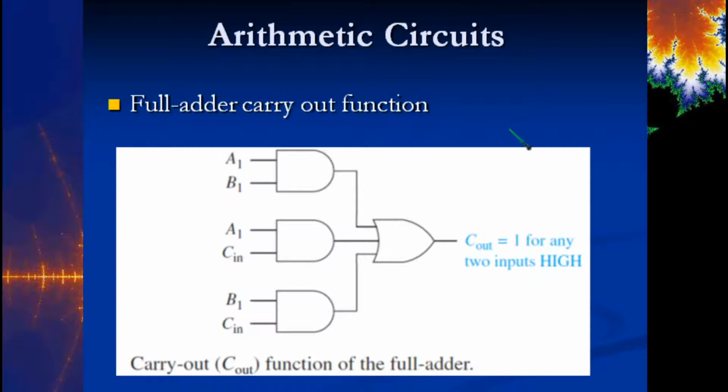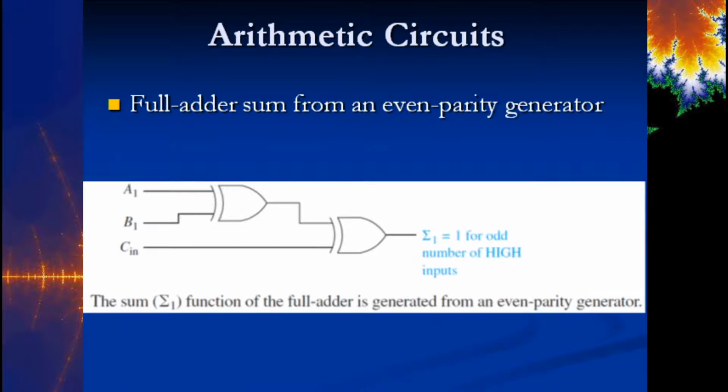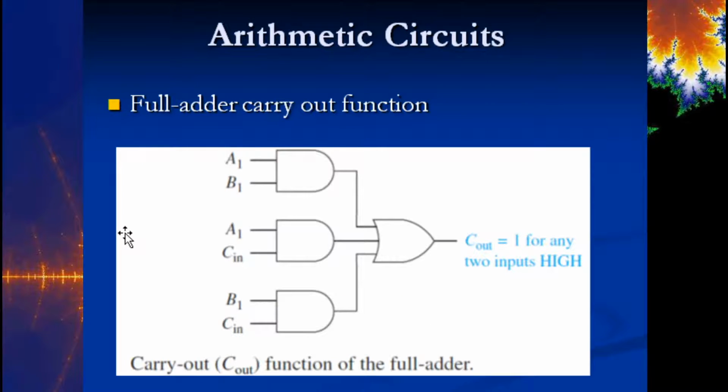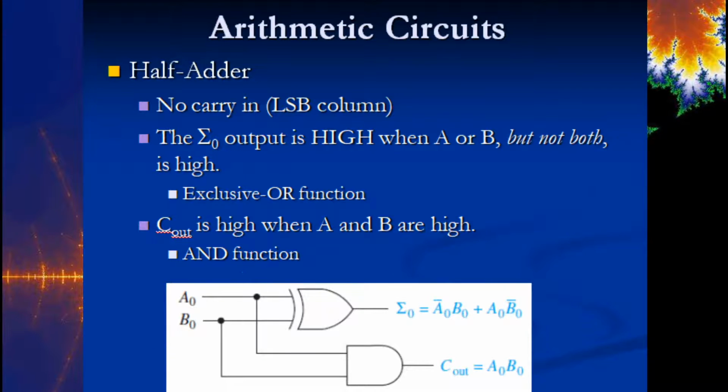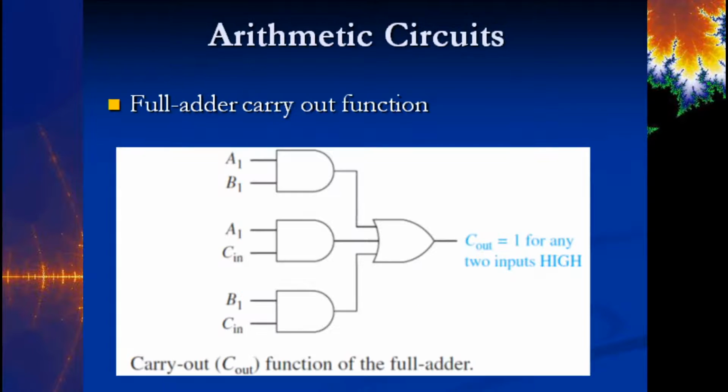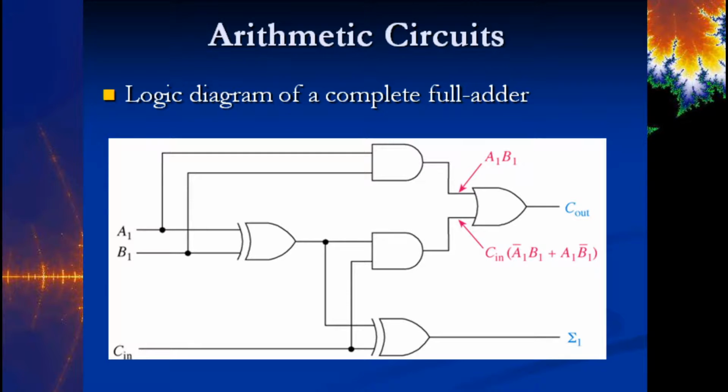And so here's the carry out function. You AND these things together and then you OR them at the end. So any one of these can trigger the carry out to be high, okay? So full adder summation, full adder carry out function. And then back here, just to reiterate, the half adder is only for the least significant bit. The full adder, with its summation and carry out, is good for all the other bits, okay? If you wanted to use the 3 inputs here, this is what the complete full adder looks like.